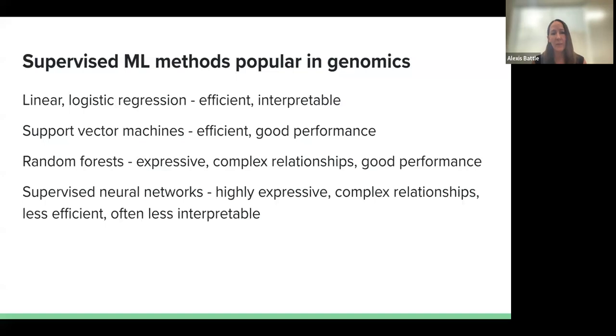And finally, I list supervised neural networks. So neural network methods can be appropriate for supervised tasks. I'm going to come back to neural networks later in the talk and discuss them in more detail, but I will, for comparison here, point out that they're highly expressive. They can encode complex relationships between features and the outcome. They are more computationally demanding, so they're a bit less efficient. And in their basic form, again, these are more of a black box method that is less interpretable. But here, methods are being developed for inspecting neural network models to offer some interpretation of the features and the properties of the data that lead to the predictions that they make.